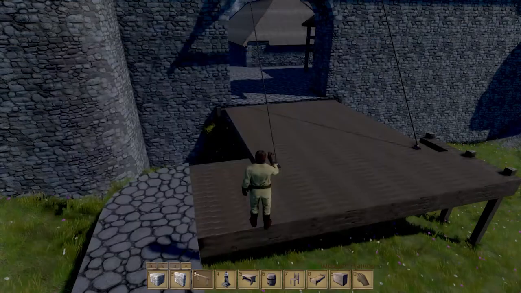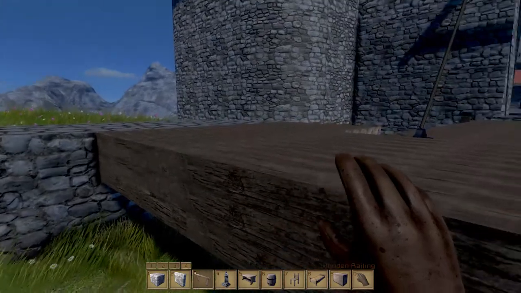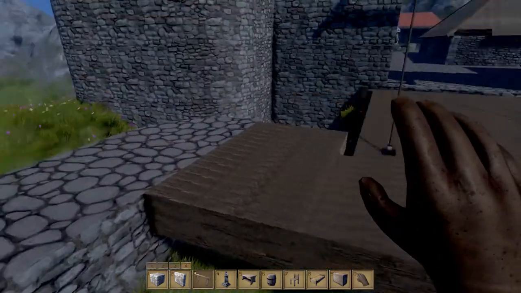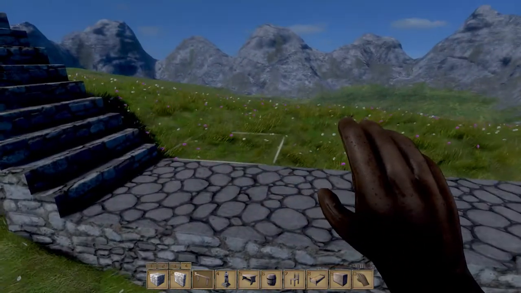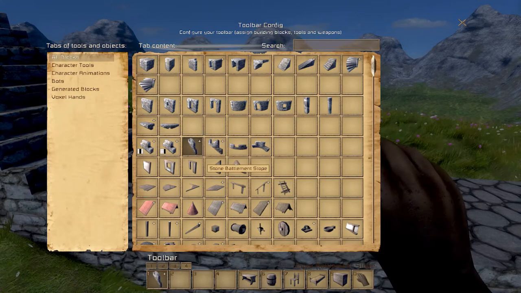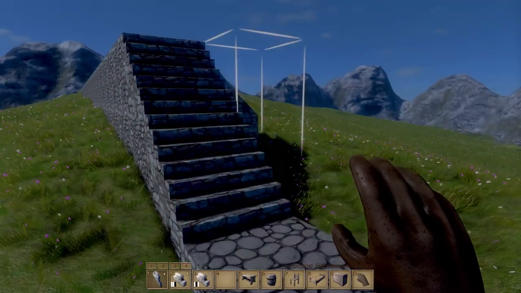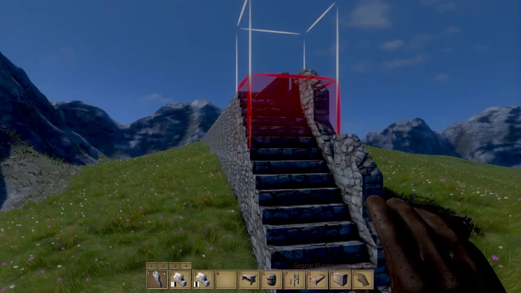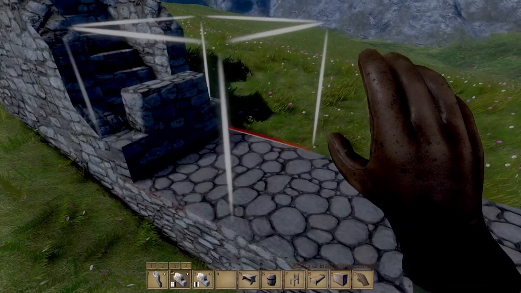Actually, I don't know if this will work, because this is technically timber. This isn't wood. Yeah, it's not liking that. Okay, we won't do that then. What we can do... Oops. Oh well. What we can do is this stuff we can put railings for. Like so.